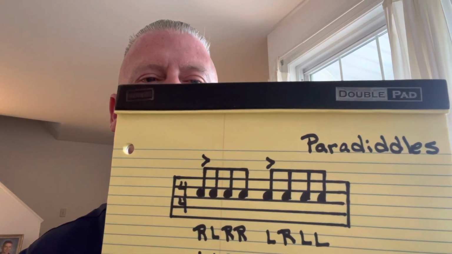And we're going to go over how to play those today. Here is an example of how you play a paradiddle, and I will start slowly and then I will pick up the speed so you can see what it sounds like when it's played faster. In addition to that, while practicing paradiddles after you go through this video, please practice these on the pillow so that you can gain strength in your wrist and in your forearm so that you can move faster when playing paradiddles on the drum itself or on a drum pad.